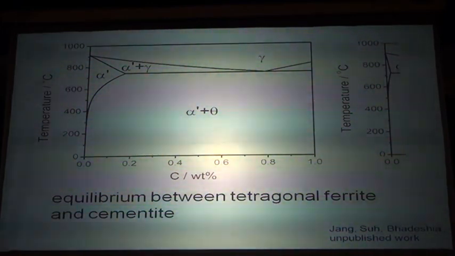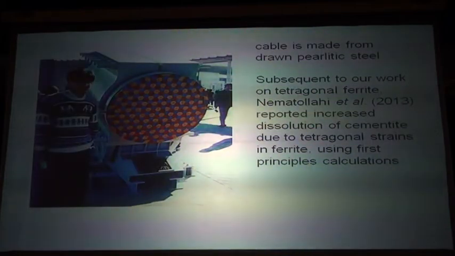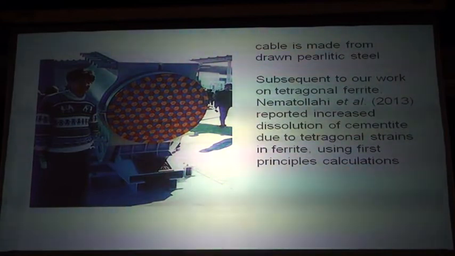So, following our paper, people in Germany at the Max Planck Institute looked at severely deformed ferrite, you know, the sort of wires that we form for high-strength steels. They go into making very large bridges and so on, very, very strong, something like 3 gigapascal strength, but severely deformed. And what the Max Planck Institute did was they calculated the distribution of strain inside the ferrite, because even after the drawing operation, there's a lot of strain locked inside the ferrite, and they decided that the strain was tetragonal.